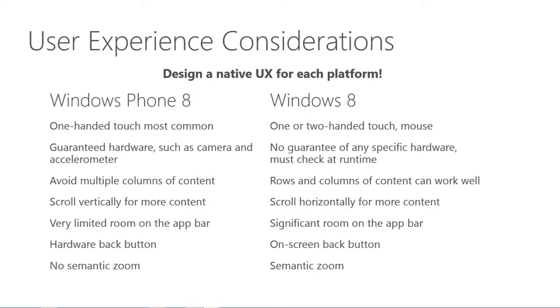Windows Phone 8, there's very limited room for the OS to do menuing or choosing of options. And so the app bar tends to be very small. There's only 4 items. And so you have very limited room on there. Windows 8, there's significantly more room. In fact, you have 2 app bars. You can have a bottom and a top app bar. And within that, there's a lot of room to put any sort of containers with commanding and so on.